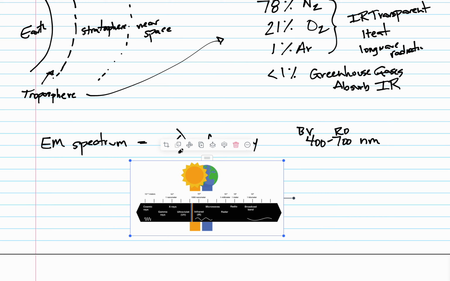In this drawing I'm showing the main energies produced by the sun are in this orange band, and the main energies emitted from the earth are in this red band. We can see here that some of the energy emitted from the sun is ultraviolet, some is visible, here shown with the RGB, and some of it's infrared. And then the energy that's emitted from the earth is infrared primarily. All right, that's what we're seeing here.